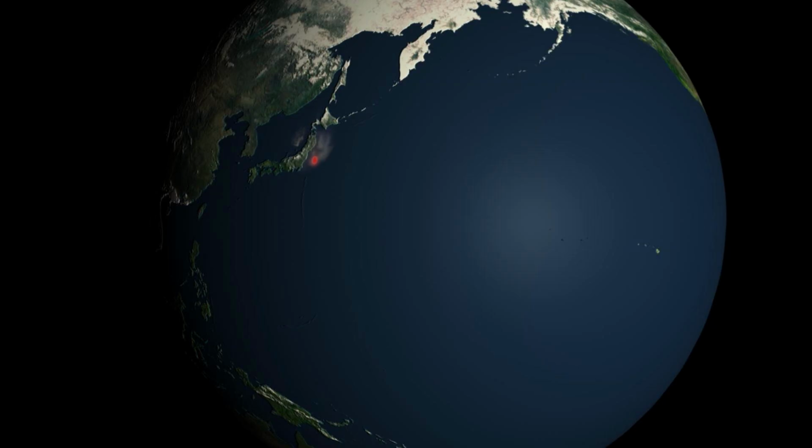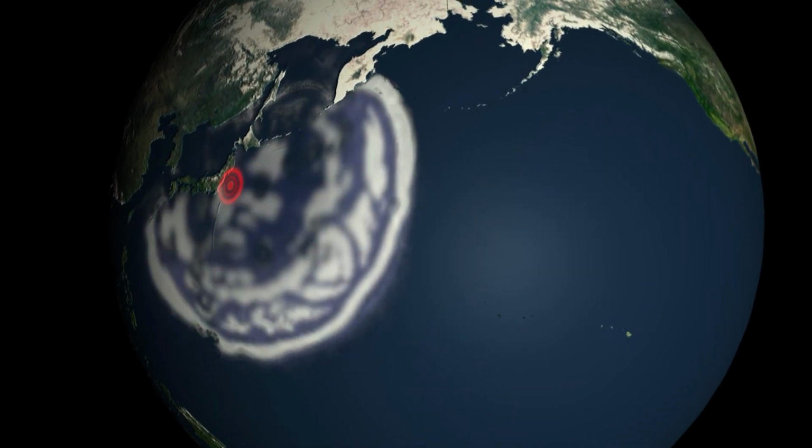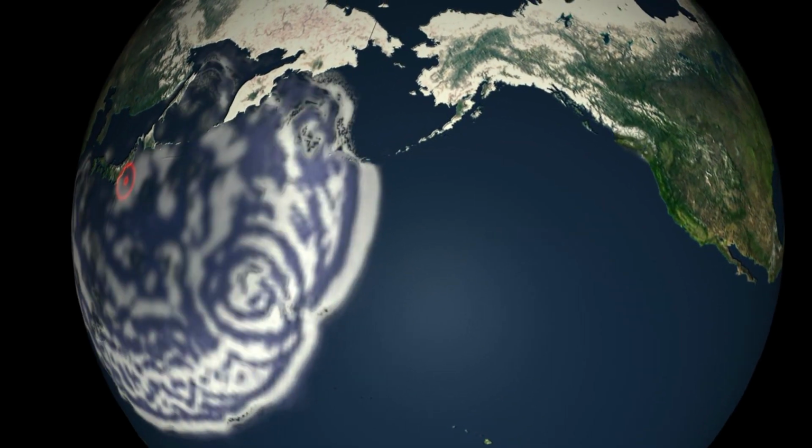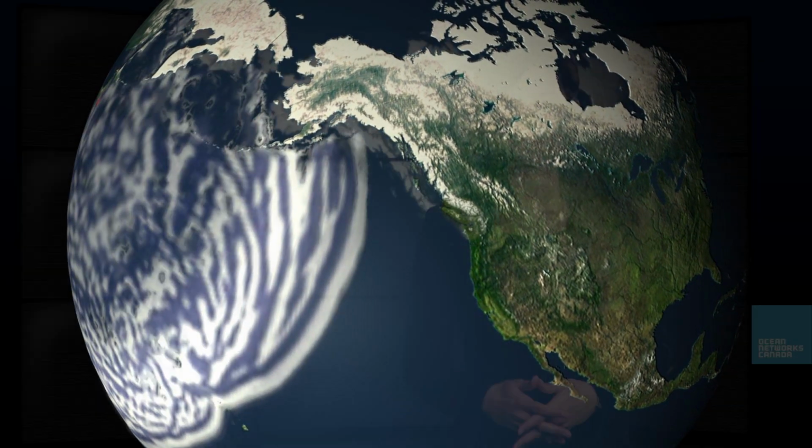You're on an aircraft coming from Japan, for example, towards Canada during the 2011 Japanese tsunami. Your jet plane would just be able to keep up with that wave as it crossed the ocean. It took 9 hours and 57 minutes to get to Bamfield on the west coast of Vancouver Island. So this massive wave can move at the speed of a jet.